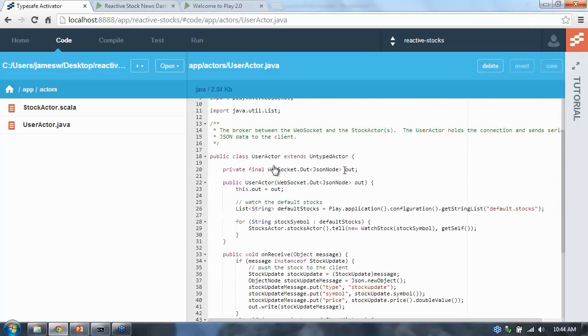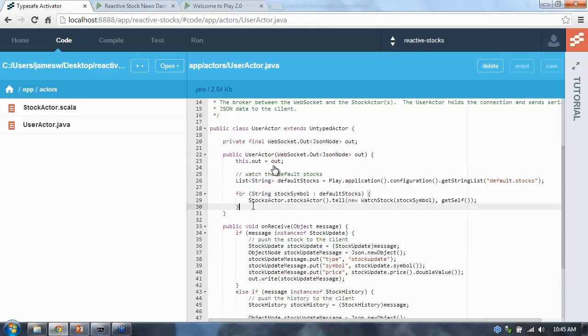So first of all, you'll see that this actor is just like the first one that you saw, an untyped actor, and it has some state in it. So this handle that I have to this WebSocket out connection, it's some state, and actors give me a good place to manage that state and make sure that only one message, only one thread, is going to be using this state at a time. So in this case, that's just a property in this user actor. You'll see that the constructor there is where I pass in that state, that handle to the WebSocket.